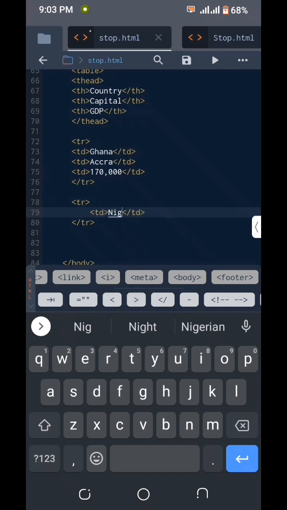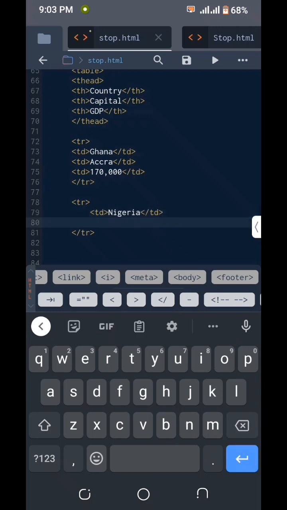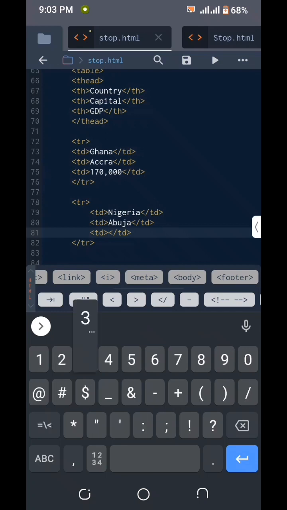Let's see Nigeria. What's the capital of Nigeria? It's Abuja. The economy of Nigeria is very poor, so let's give it a GDP of maybe 30,000. That's a disgrace. Anyway, let's run the code and see what we get.